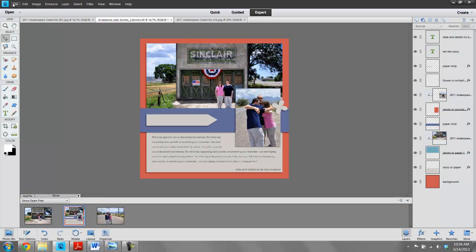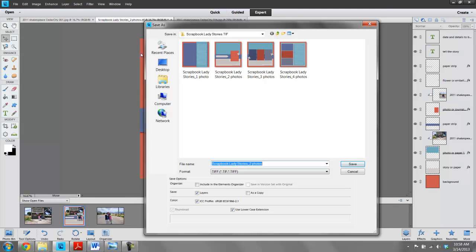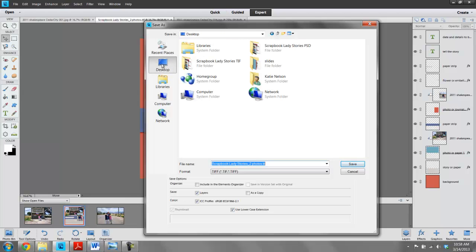So I've got my photos taken care of, and this is something I should have done right at the beginning, but I knew I would forget because I'm being recorded. But as you start working on a template, you don't want to save over the template as it was designed, because you want to be able to keep reusing it. And so you want to have a working copy. Now everybody is different about this. I like to save it to my desktop while I'm working on it.